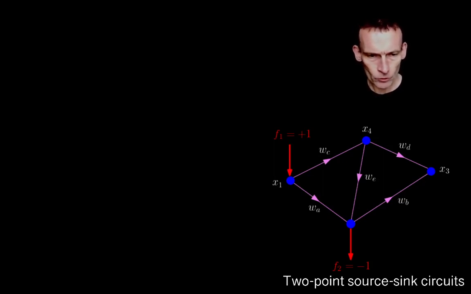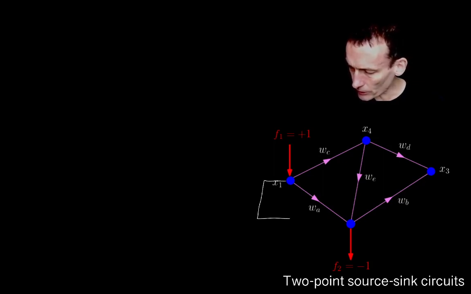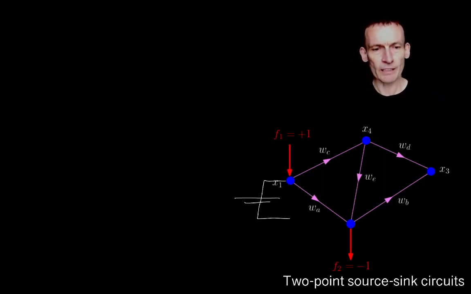And so below me, look, I have drawn now my regular circuit, my familiar graph, but now I have kind of attached node one and node two to, if you think of it, you can kind of think of it as a battery. A lot of our electrical engineering colleagues would probably draw something like that. You would kind of attach node one and node two to the terminals of a battery.